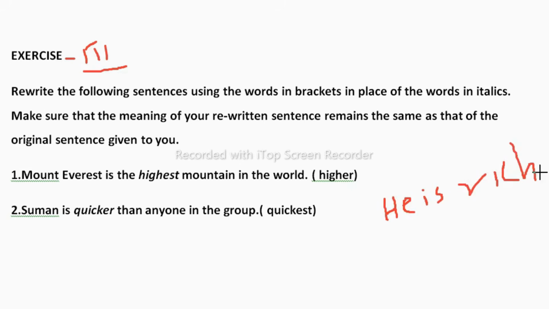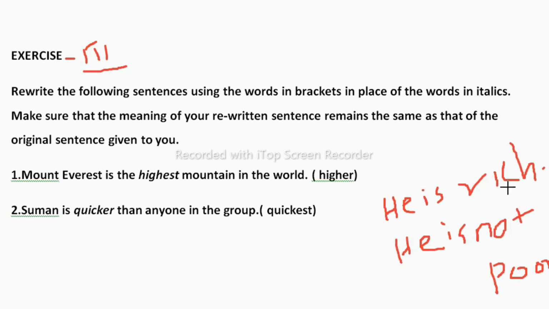He is rich. So without changing the meaning, how can I rewrite the sentence? I can say he is not poor. He is not poor. So the meaning is same. I did not change the meaning. Sentence is same. Simply I have changed some words. So this is called transformation of sentences.